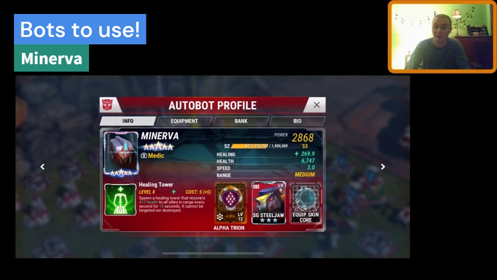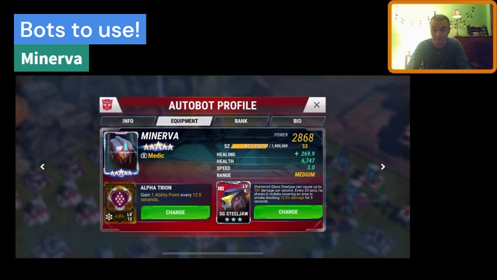Her setup's a little awkward right now. I have Alpha Trion gain a 1 Billy point for every 12.5 seconds, and then her combat bot Shattered Glass Steeljaw can cause up to 181 damage per second. Every 20 seconds, he shoots 8 rockets, covering an area in smoke, blocking 12.5 damage for 5 seconds. So he's like a shield bot in some way or form.